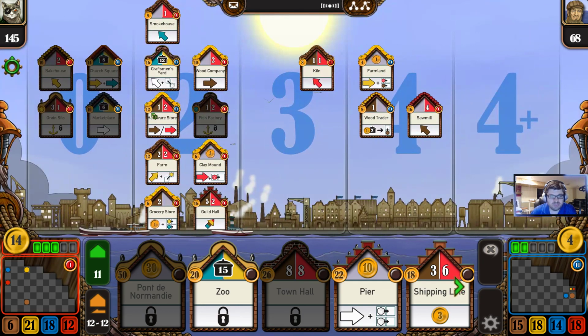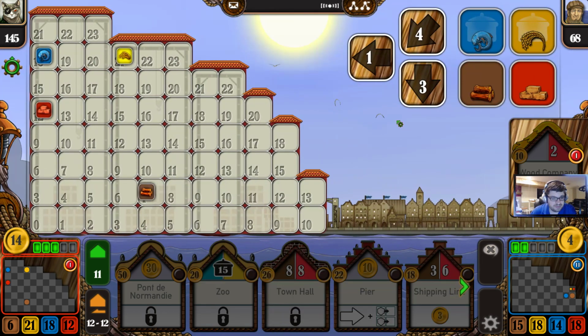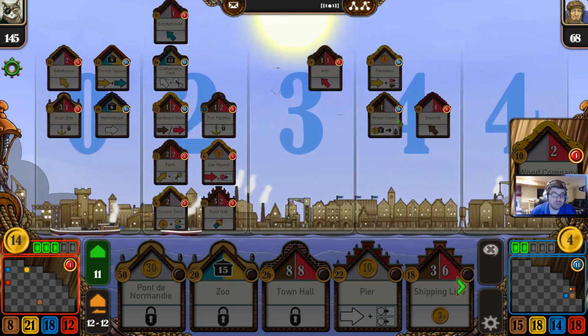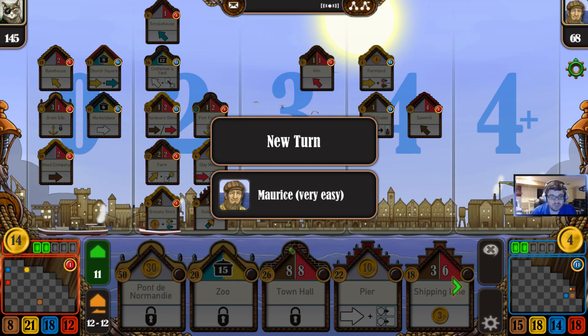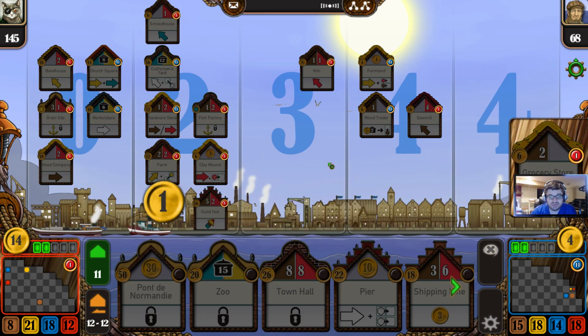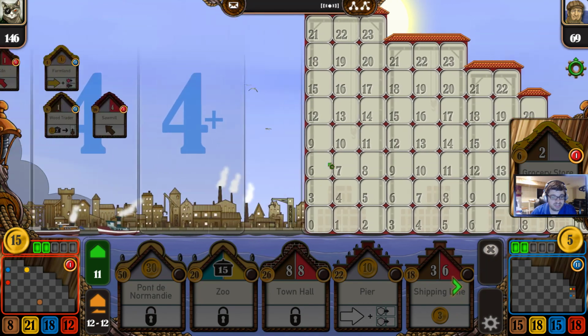So we want something that moves wood to the right. So maybe this wood company here would do the trick. I own it, so I don't have to pay any money for it. Now when I move up into the left, I won't run into the left column. Watch him take it, though. Oh, he's using my grocery store yet again. He loves it. He loves that grocery store.